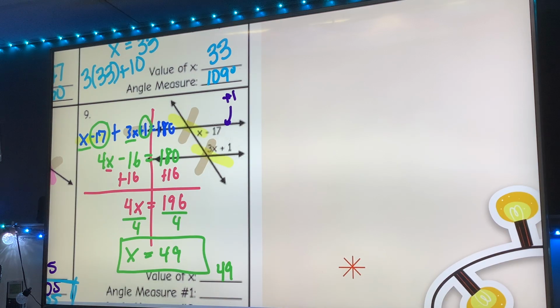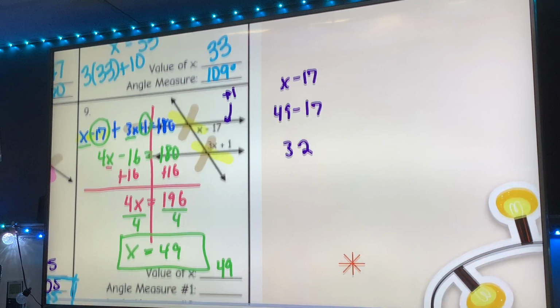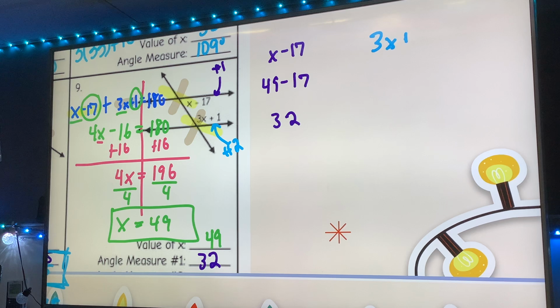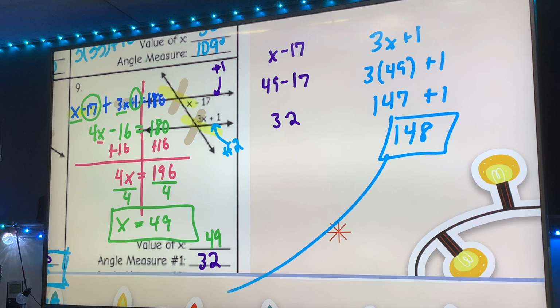So, we'll plug in a 49 where I see x, and so therefore that will turn into 32 degrees. So the first one will be 32 degrees. And like last time, right, I kind of did the math for no reason because I knew they were the same color. This time, however, they are different colors, so I know for a fact I do have to do the math because they're not going to be equal to the same thing. It'll be measure angle 2. So this is going to be 3x plus 1, 3 times 49 plus 1. So 3 times 50 is 150. Subtract 3, that's going to be 147 plus 1. So that means my angle is going to be 148 for angle measure 2. That's a lot of talking.